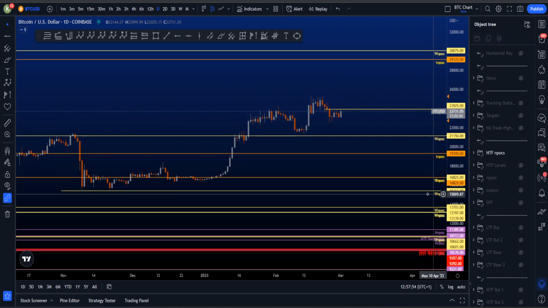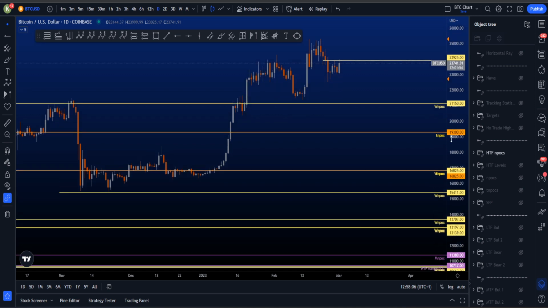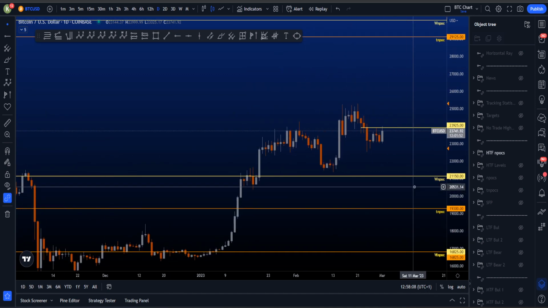But over here you have a couple that I can show you in one screen when I zoom out a little bit. The red ones are yearlies, the purple numbers are monthlies, and the yellow ones are weekly naked point of controls. That being said, thanks for watching this educational video. I hope you're going to use point of controls in your trading and experiment with it, and of course use it with your other technical analysis in case you want to trade naked point of controls or range point of controls.